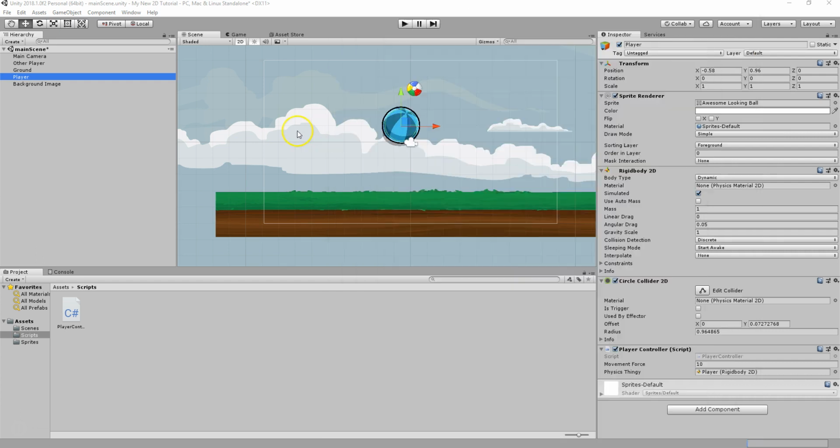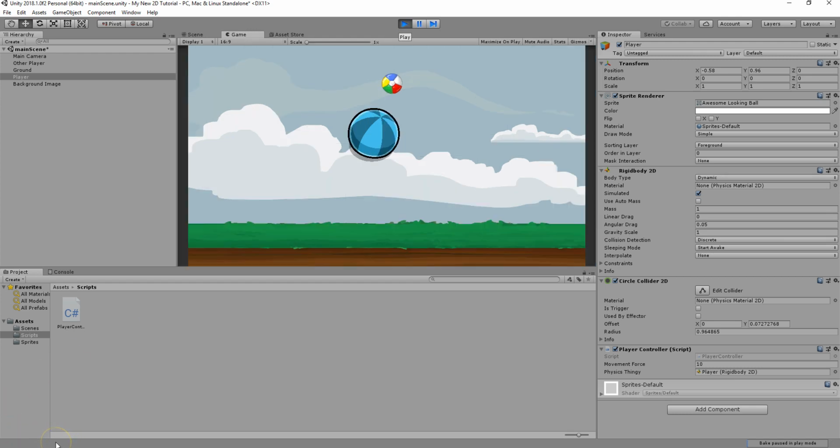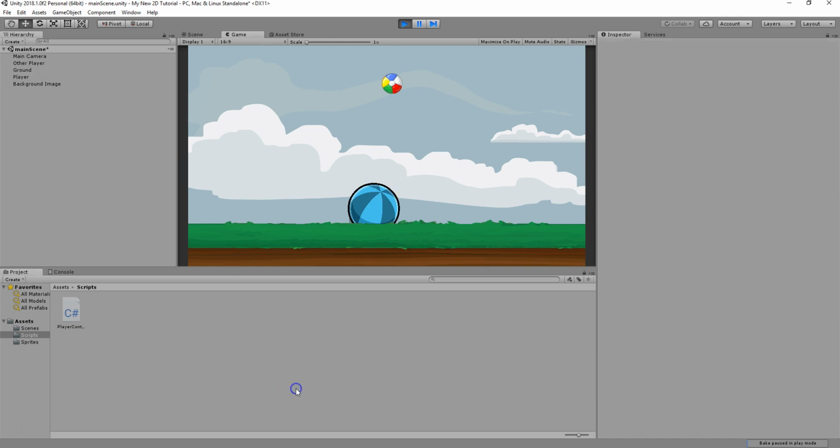So now I click save, I click play mode, and let's see if I have any errors. No errors, great. Now I'm going to click on my scene. If I'm clicked elsewhere, nothing happens when I press left and right. But if I click on my game view and press right, oh my gosh, there's a little shadow I hadn't noticed. So now it rolls just like I want it to.